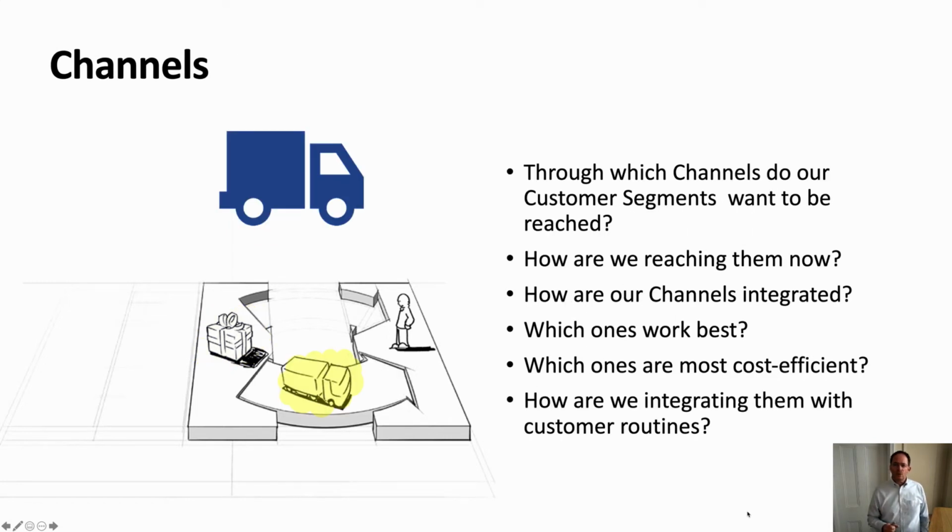Through which channels do our customer segments want to be reached? Think about that. It's about them. It's not about what you want to do, because you might actually not know what the most appropriate route to reach them is. When you've done your research, you'll find that the best route to approaching them is how they want to be reached. Where do they go and look for products and services like you? Because if you don't go there, you won't find them. So think about that. What channels are you going to use?